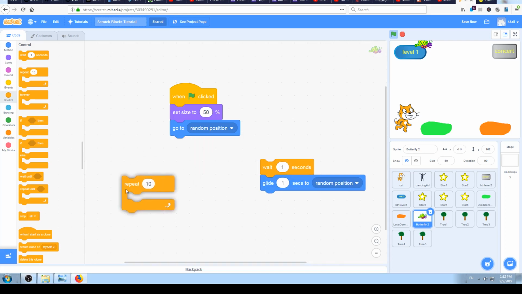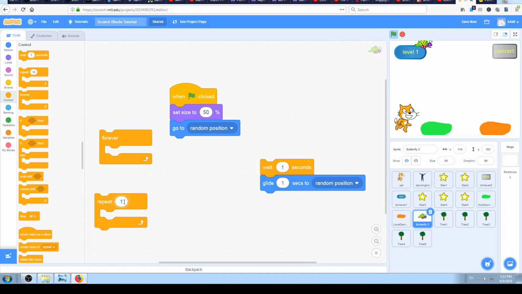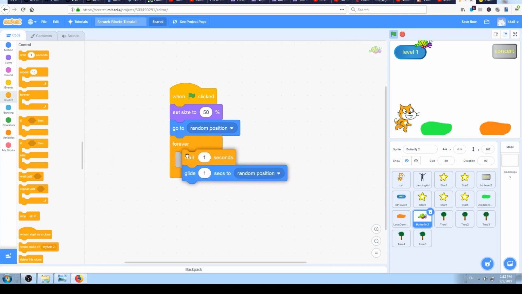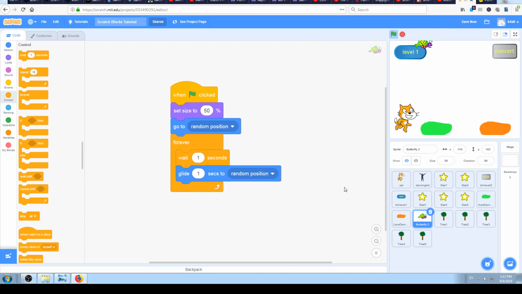But the main idea is that it looks natural and nice. So if this is not enough for you, if you wanted to do it more than 10 times, maybe you can define some number here, type 100. If that's even not enough for you, then attach a forever block, drag and drop this into the forever block, and see the butterfly flying forever on our stage. So our cat will do its own job here and explore the level, and in the meantime the butterfly will fly around, and it will look natural and nice, which is great.